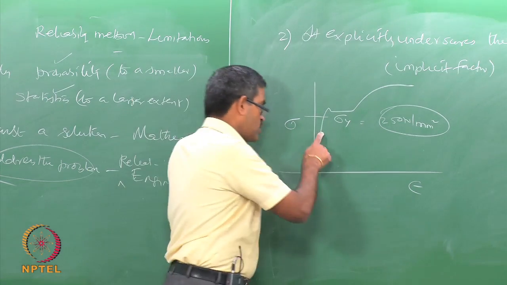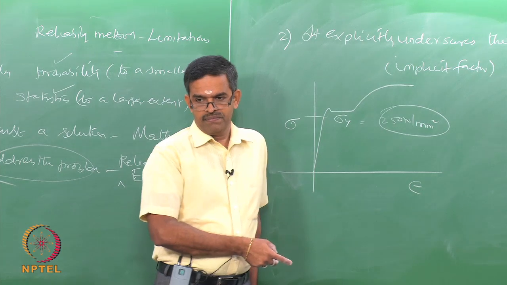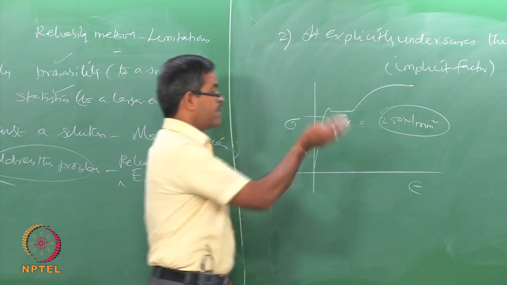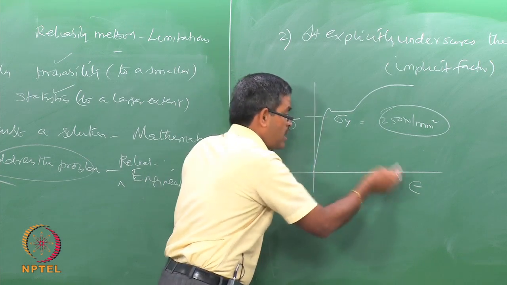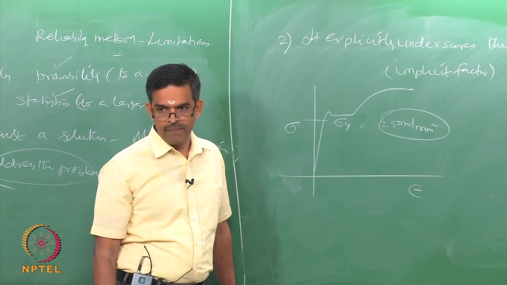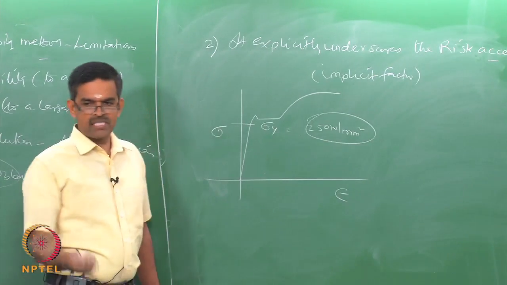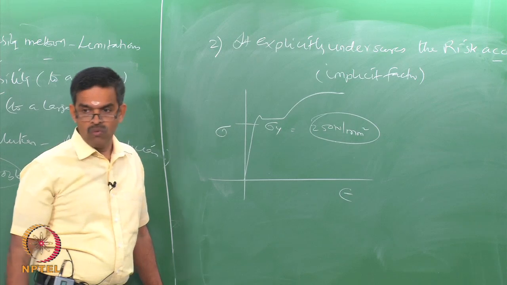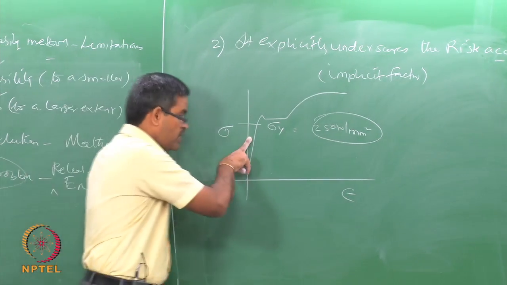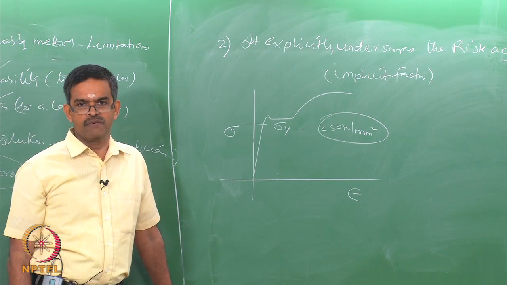If the material does not have uniformity in its manufacturing, in its grain structure, in its cross sectional thickness, etc., all those are inherently taken care of when you do the testing in the laboratory to get the yield value as 250 Newton per mm square. So, there is a risk acceptance of accepting this number as a design value which is implicit, but reliability will show this as an explicit value. So, that is a limitation in the study.